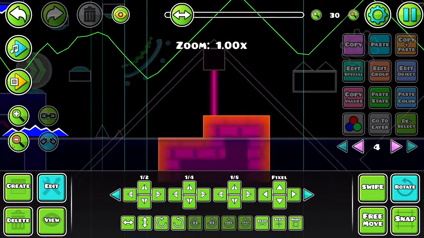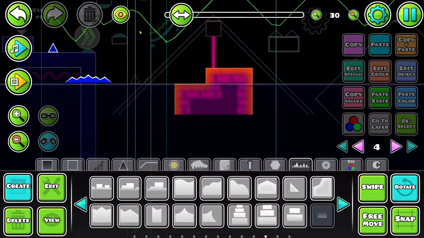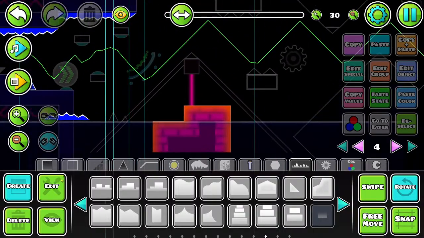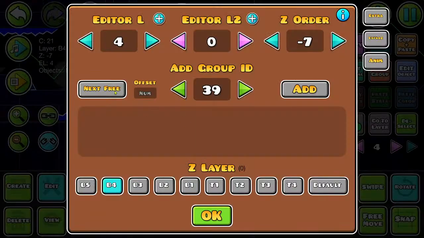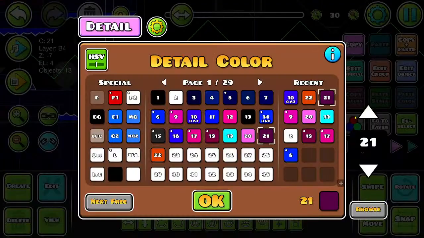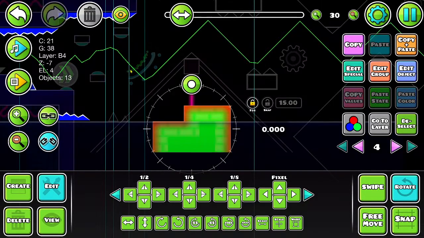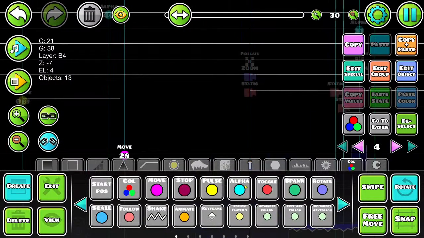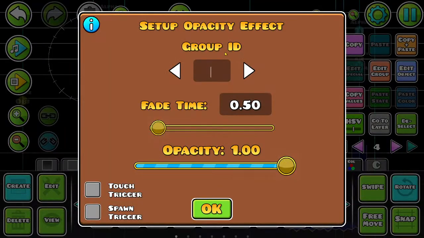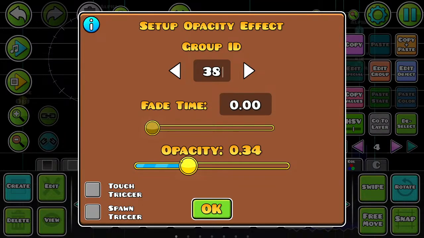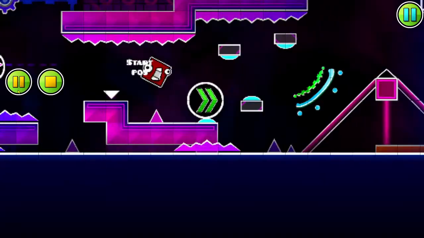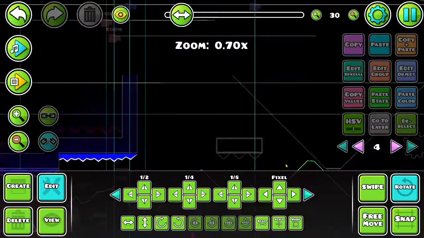Okay, and now let's make this object, what color channel is it in? So we're going to do that, and then we're going to make it 38, which is going to be at a certain alpha. I'm going to put it like, that looks bad.